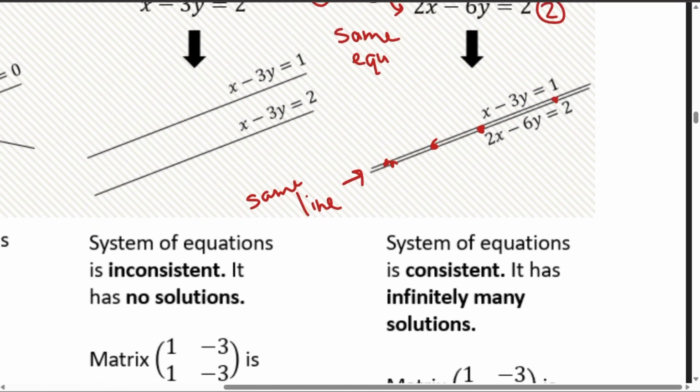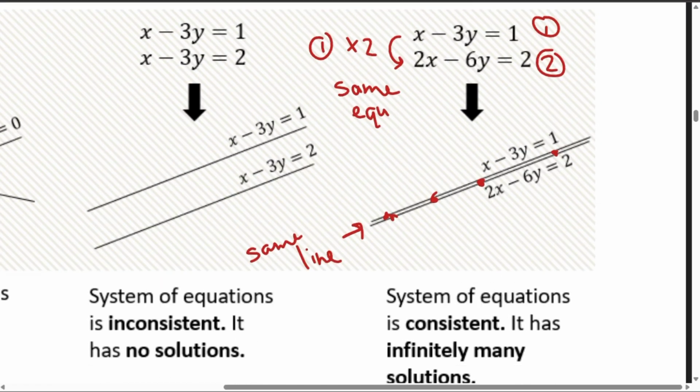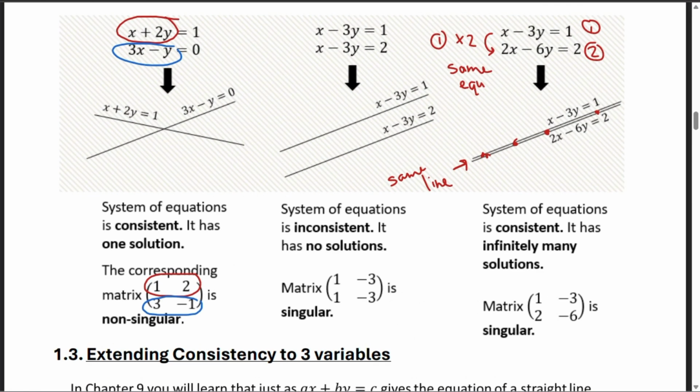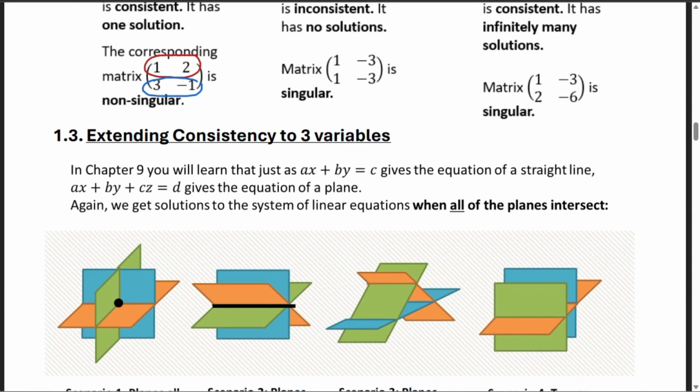So that matrix, again, the matrix formed by the coefficients of x and y, is singular because, again, if we think about inverses, it doesn't have an inverse. There are infinite solutions. There isn't just an inverse to that matrix because it would have to meet at a single point for that to happen. So if it has many solutions or no solutions, it doesn't have an inverse, making it singular. If it does have a single solution, it has an inverse, meaning it is non-singular. Again, I know you think singular point, singular matrix. It doesn't work like that. Sorry. And then we'll have a look at when we have three variables.